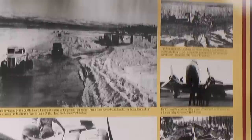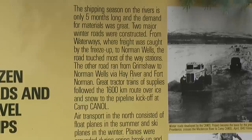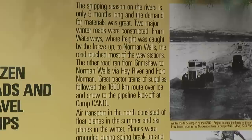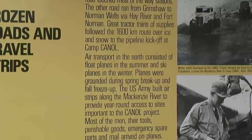What I find interesting about this story, two things. One, how quickly they got it done, really, in just a couple of years to go through that. And with the old equipment and the conditions that they had to work under, that's really remarkable. And the other thing is that in Norman Wells, there's still no permanent road going into it. It's still just a winter road. They can have jets coming in, as you can see, but just a winter road. And of course, they have the river to bring up equipment.